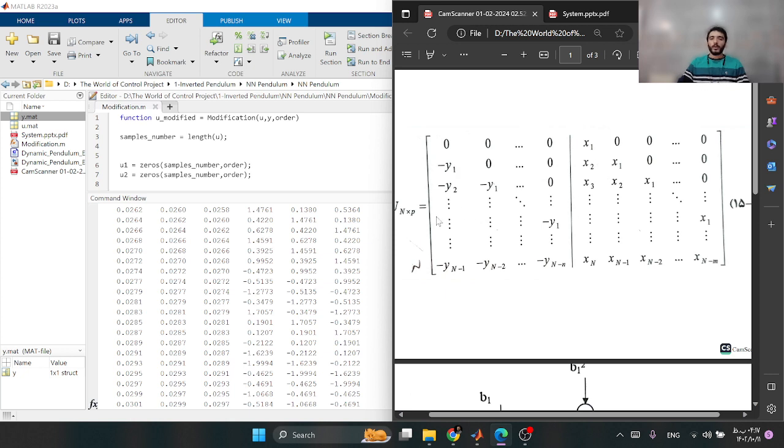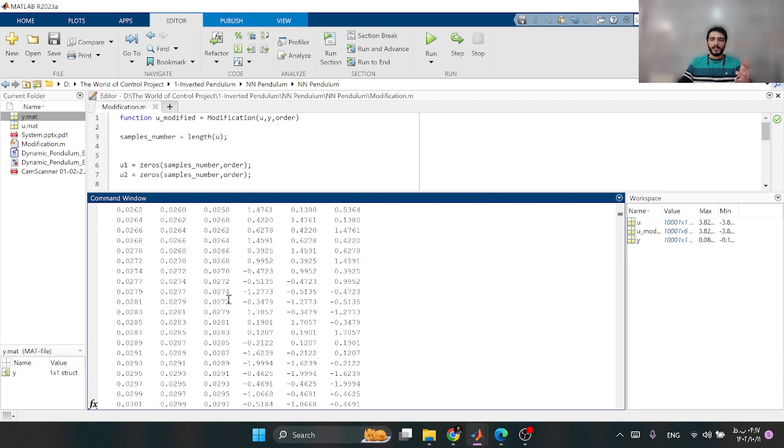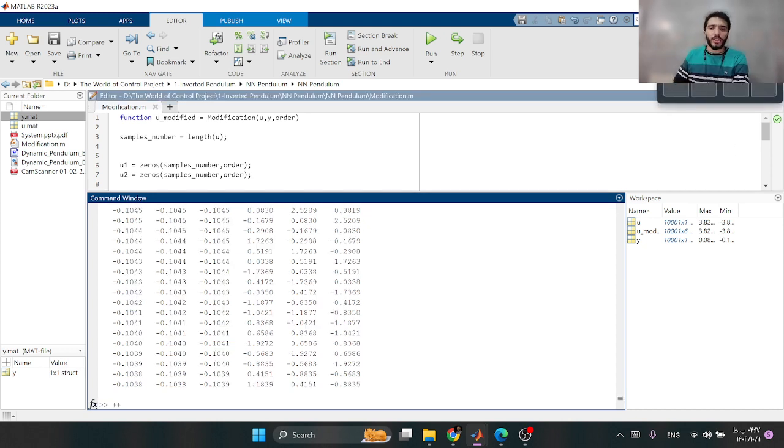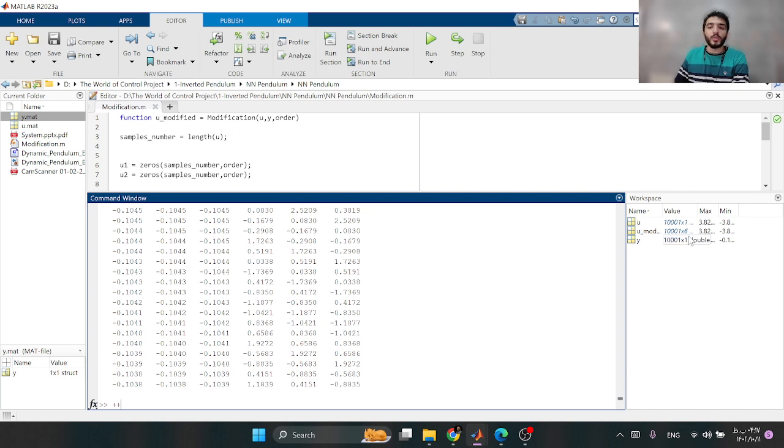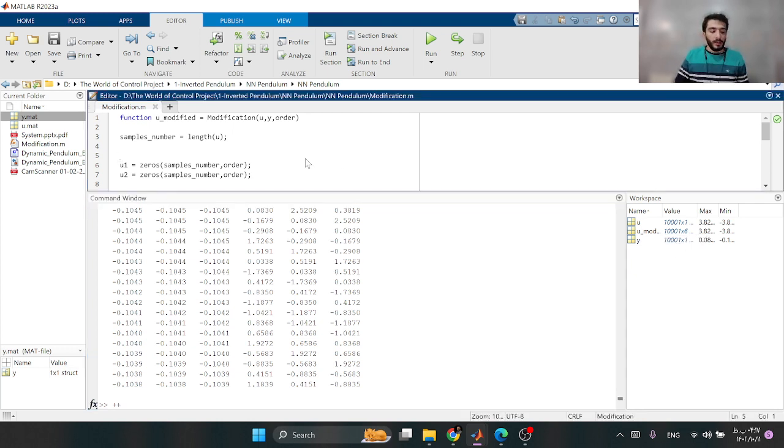So we will have a regressor matrix that has rows equal to the number of our samples, which in this example is 10,001, and columns equal to 2 times the order of our system, the order that we have chosen for that.